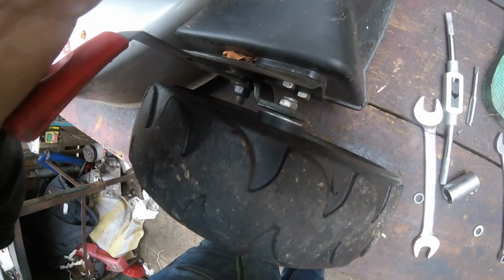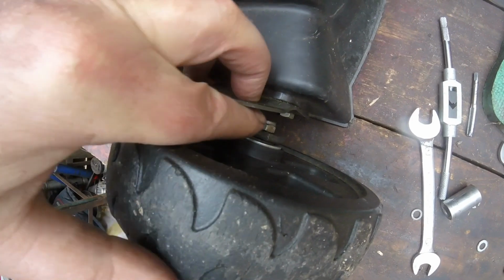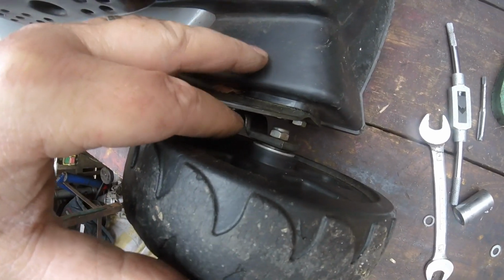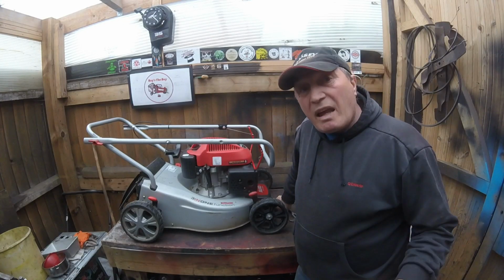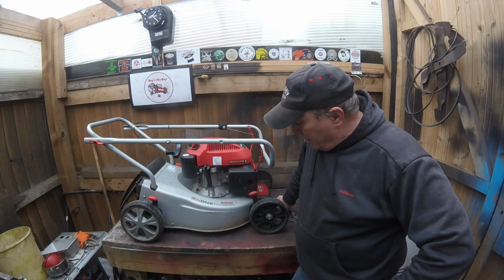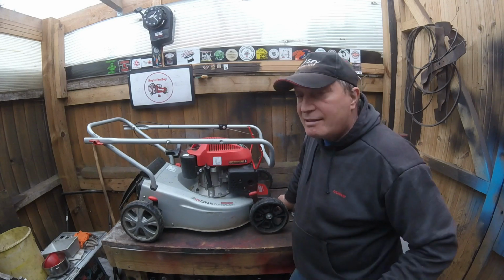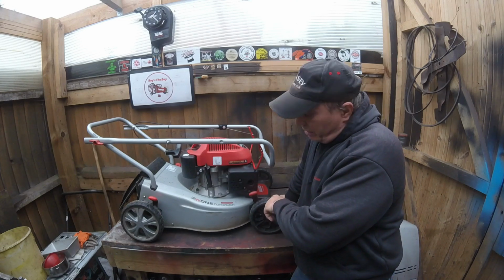So just to let you know what I've actually done, as you can see, where it goes straight into there, all I've done is just put a 13mm nut on it, which has actually done the job. So there you have that on this one. Very simple repair. It's nice when these ones come in, and they are quite easy. It's probably taken more time to make this video than it has to repair this job. As you saw, I put a nut on the other side.